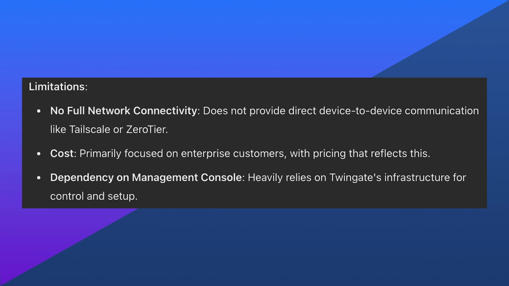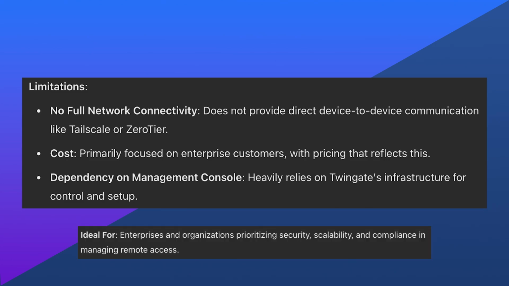It's great on the cloud, and it's optimized for speed and direct connections when possible. Now, if you are going for direct connections, you should probably use ZeroTier, but if you are going for speed, you should definitely use Tailscale because it's one of the faster VPNs in general. When it comes to limitations, it does cost a pretty penny. Depending on your corporation or if you're using it for individuals, it can cost slightly different amounts, and it might not be as dependable when it comes to management, like managing on consoles and setup. So if you want an easy setup, I just recommend using Tailscale. It's the easiest to set up overall.